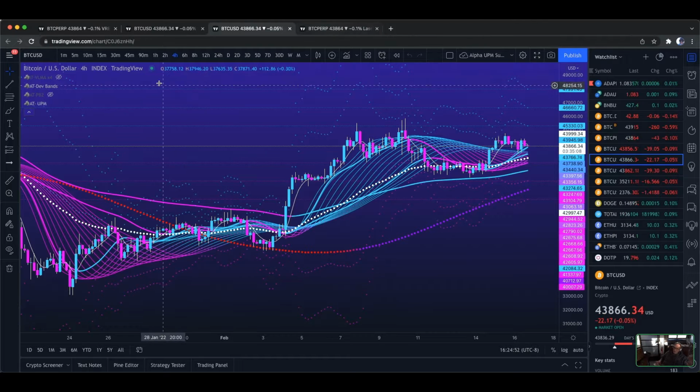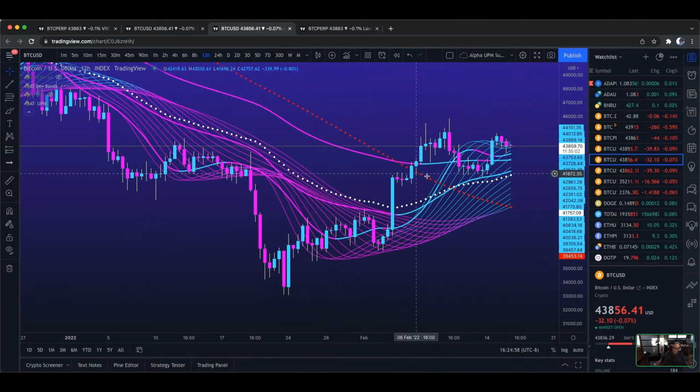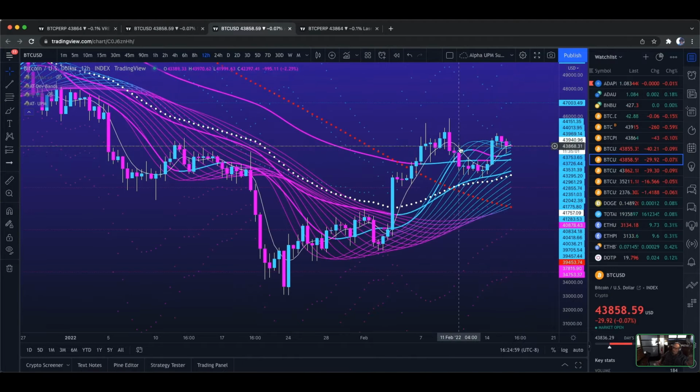Let's see here on the 12 hour real quick. All right, 9 length variance log moving average. Finding support on what? The 99. Turning back up. Look earlier. The last 12 hour candle of the day, we had that dip down. Tested a power mean right there and the 9 length. Here we are. Boom, sitting on the 12 hour.